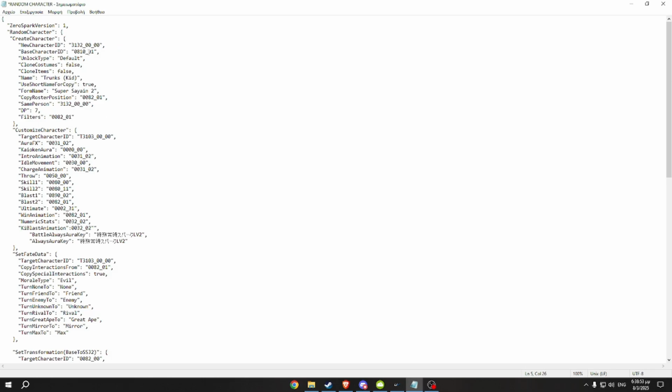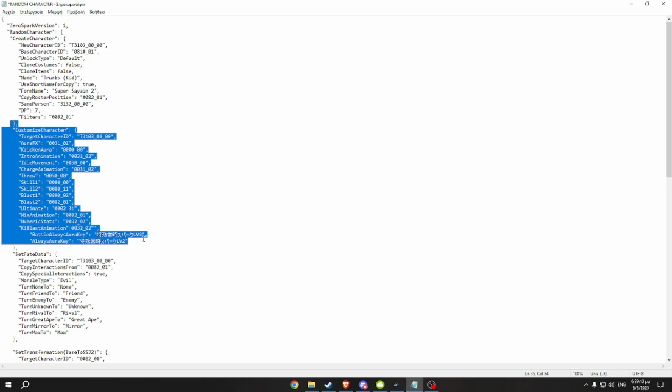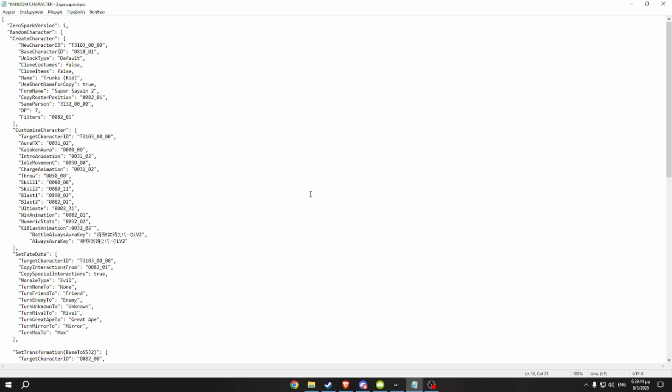But you also need to copy it. It will affect it. Base character ID. In base character ID, it will basically be your character. If you put FuseAmas, it will be FuseAmas, but then we will customize them, add the costume or whatever, and it will change. UnlockType, you don't need to know about this, those are completely unimportant.